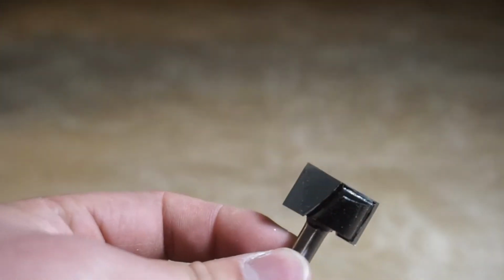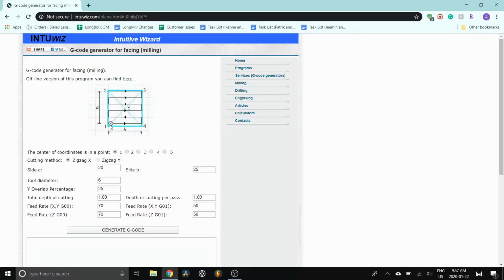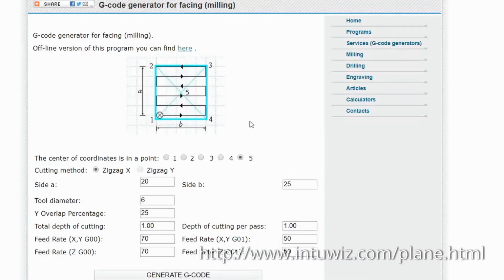So let's start off by creating the code. You can use most CAM software for this and essentially make a shallow pocket the size of your cutting area, but I found this simple web-based tool that works well. So we'll check this out and let's get into the settings. So this is a program that we have called Intuiz, the G-code generator for facing. What we'll be doing is using this program to create the code.